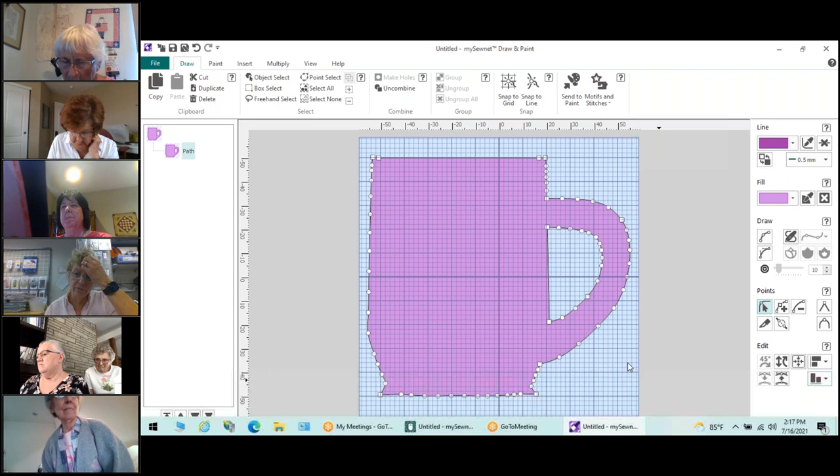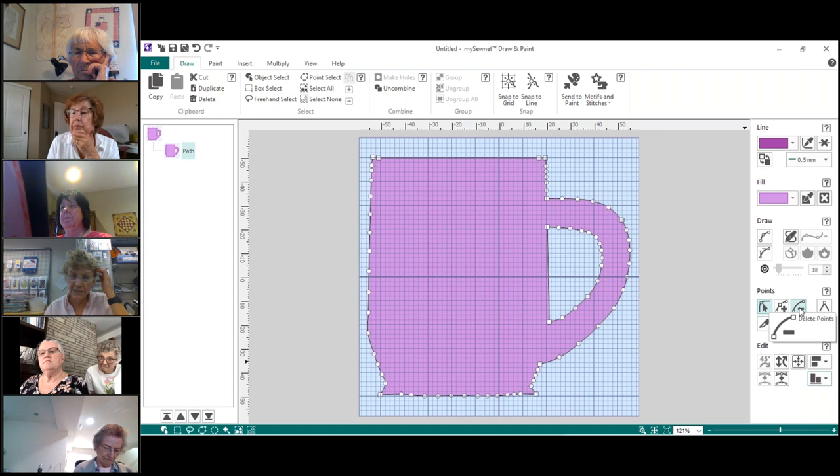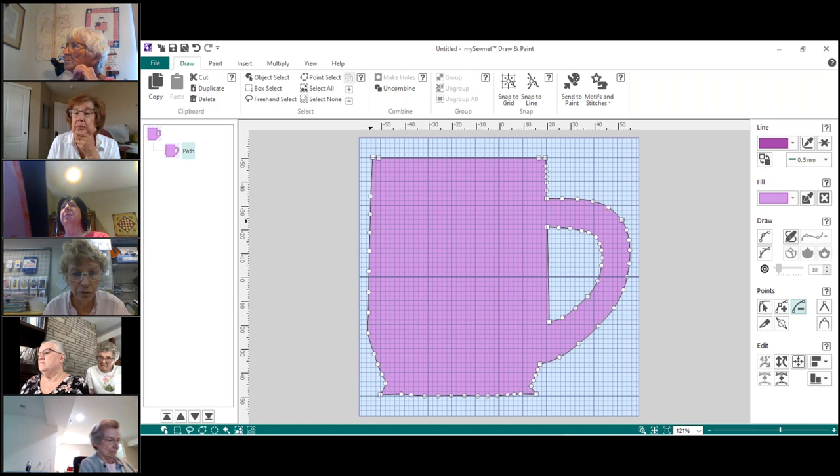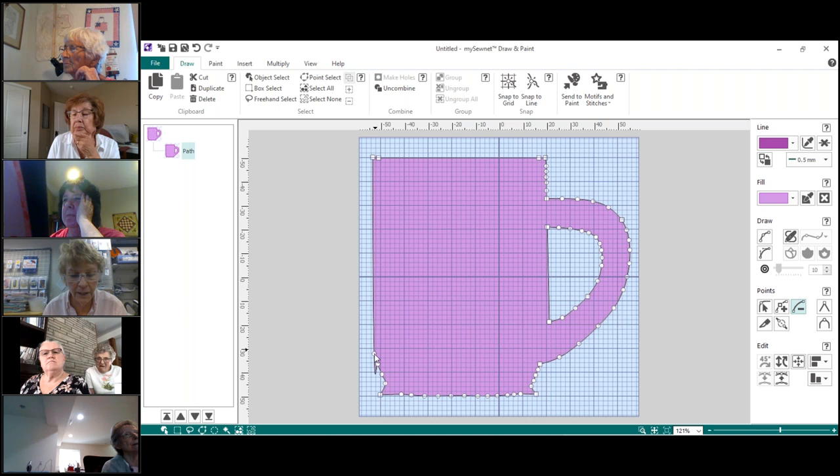So I'm going to go over here on the right hand side under delete stitch points. I know you guys have all done this before. So click on your delete stitch points and start deleting these extra points out. As you do, this will give you a nice straight edge. Don't do it through the handle, just do it on the sides of the cup. And then that'll give you a nice straight edge right there. See, I told you it wouldn't matter.